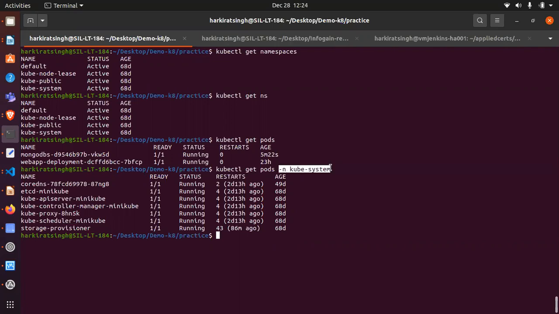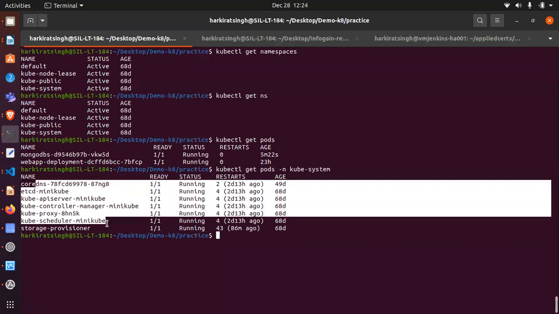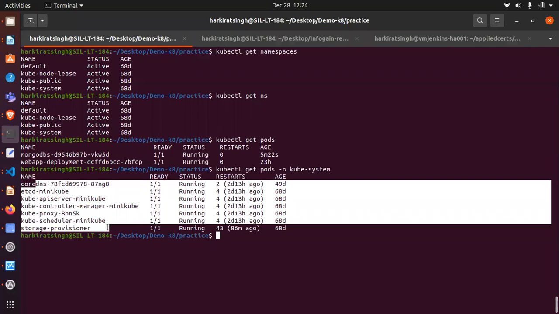Now the next question should be, why do we have namespaces? What's the point of having namespaces? Okay, so the answer is, suppose a new person in my team joins my cluster, and I want to make sure that since that guy is pretty new, I don't want him to mess things up in other namespaces. See, if I delete something over here, it will mess up the cluster, right?